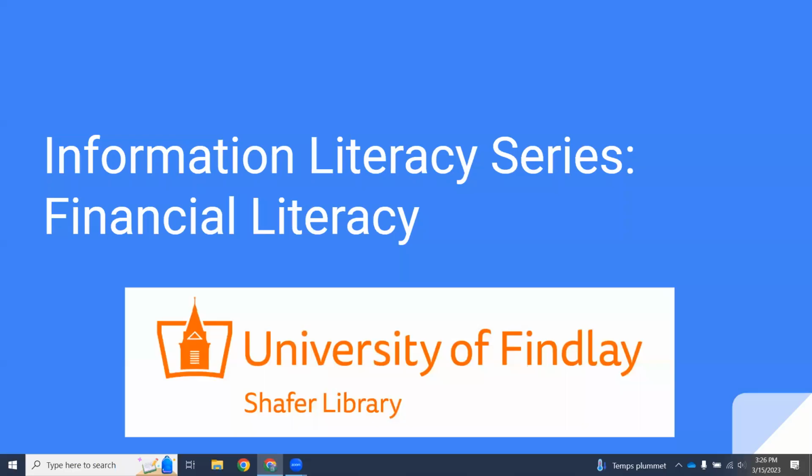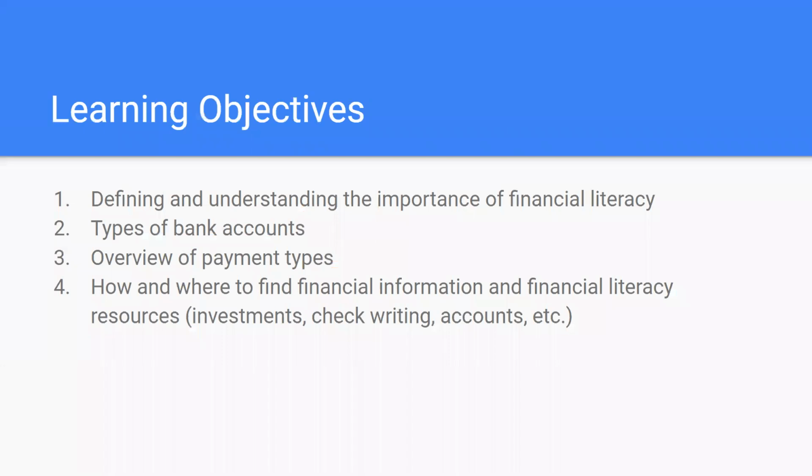So the learning objectives for today are first defining and understanding the importance of financial literacy. Then we're going to go over the different types of bank accounts and an overview of payment types. And then we're going to demonstrate how and where to find financial information and financial literacy resources. And these are going to pertain to a variety of things, including investments, check writing, bank accounts, etc.